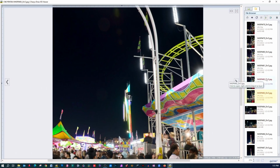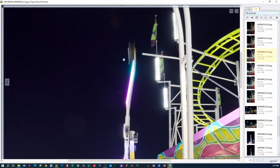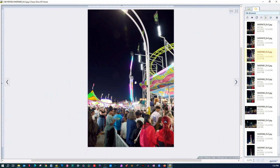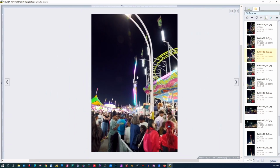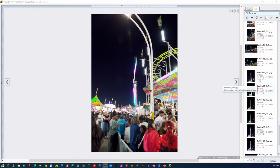Let's see if I can find the other one that's a bit faster of a shutter speed. There we go. So there's people on here, but again, this did not quite come out the way I was expecting. If I was by myself, I would have taken the time to find the perfect angle and do a bunch of other things in order to actually capture that spot or that device exactly how I wanted. But given the circumstances, they were in line. I was just shooting from where we were, waiting in line. Yeah, so it was still interesting.